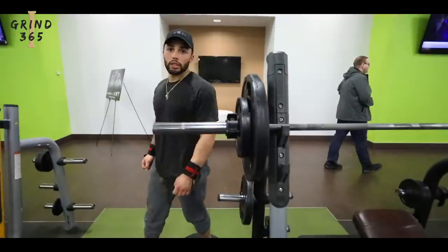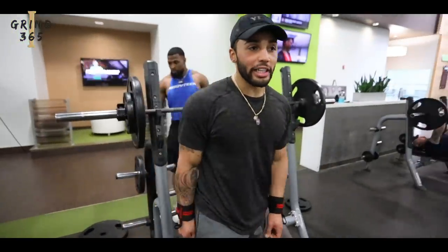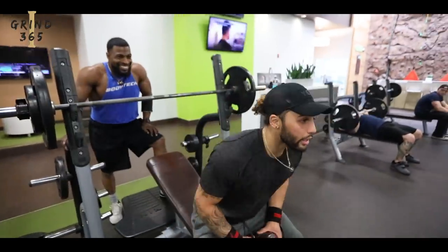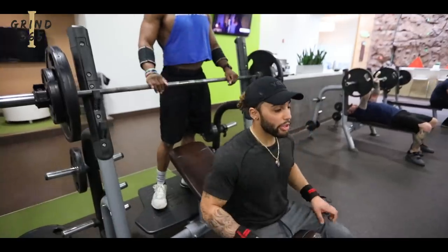What do you do to get your shoulder back when it's been like this, just dropping weight when you know you need to. Not trying to keep up with anyone, just do your own thing. Find your weight. Take your time, feel your body out.